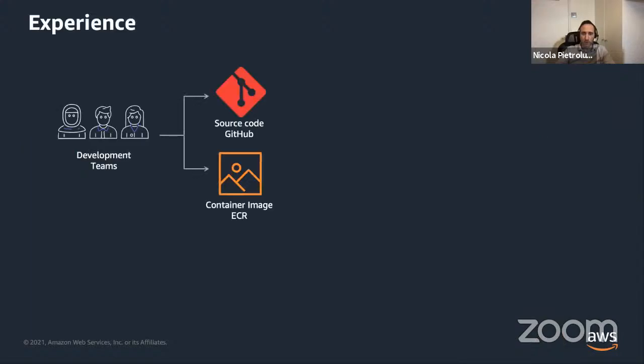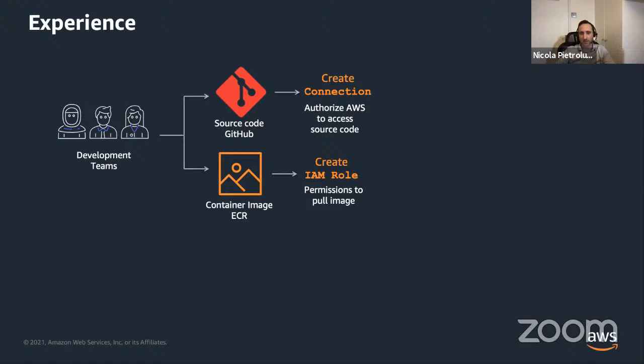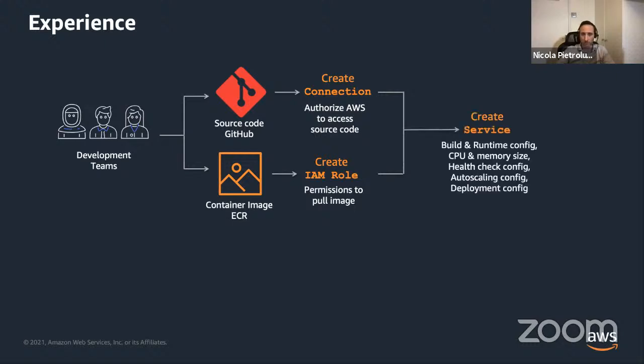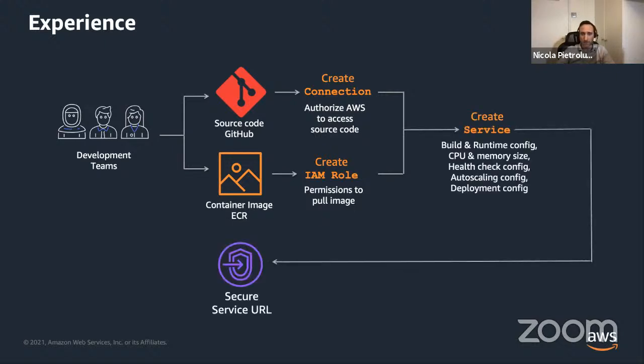You can deploy your containerized application in two ways. You can create a connection between your Git repository and App Runner. You can also define as a source a container image stored in Amazon Elastic Container Registry. You can trigger the deployment manually or automatically. The very first time, you need to create the App Runner service and configure the amount of CPU and memory needed. When the deployment is complete, App Runner exposes a secure URL you can access to consume your web application.